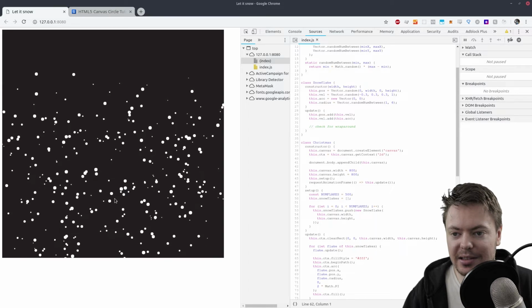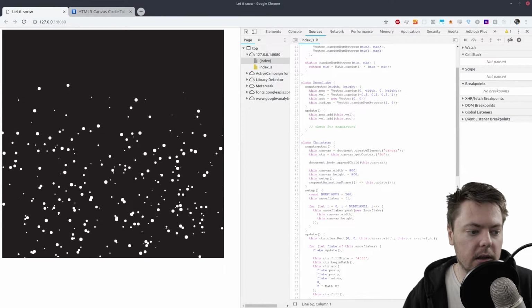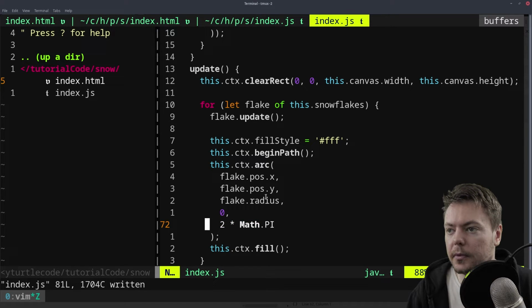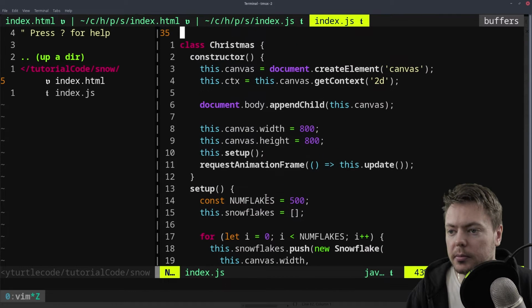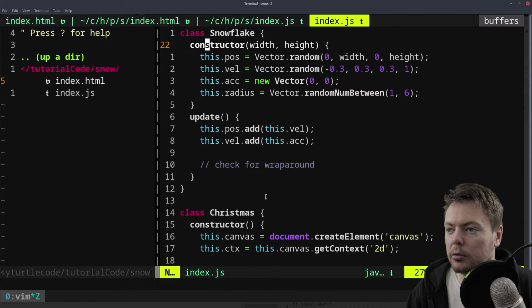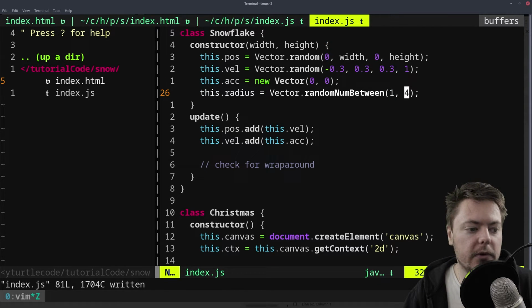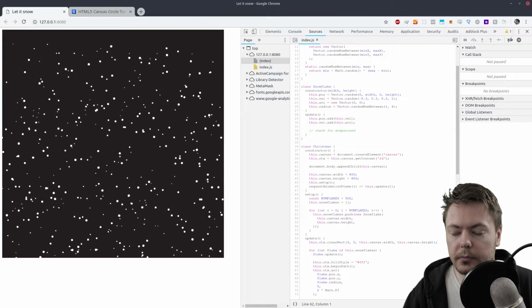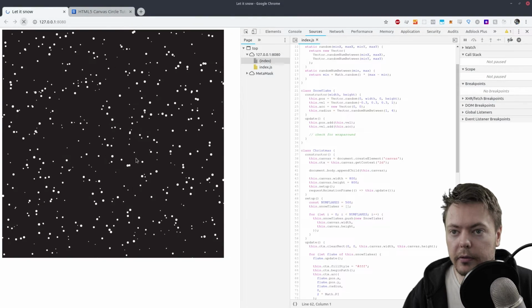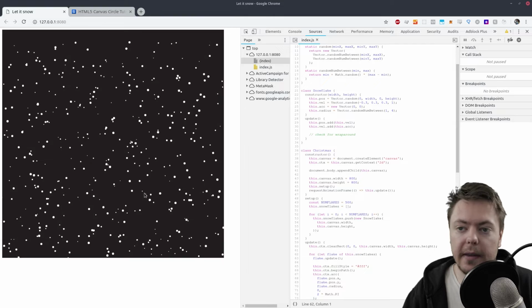I think these 6s are probably a bit too big, so maybe drop the radius down to 4, see what that looks like. Refresh it just to make sure. Yep, I think that's pretty good.